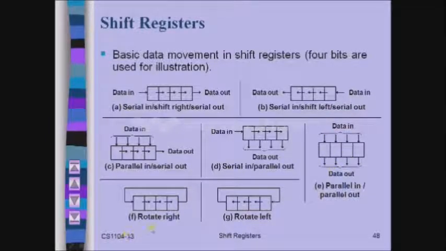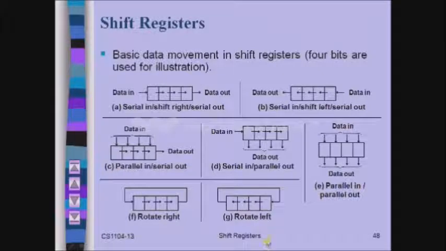Okay, and one more functionality is rotate right. As you can see here, this data is moved towards the right side, and this LSB is again copied into the MSB. Okay, but in some other cases this LSB is shifted out, which is something like discarding the output. Okay, and rotate left, where you can see the data is moving towards the left side, and this MSB is again copied into the LSB of the same register.